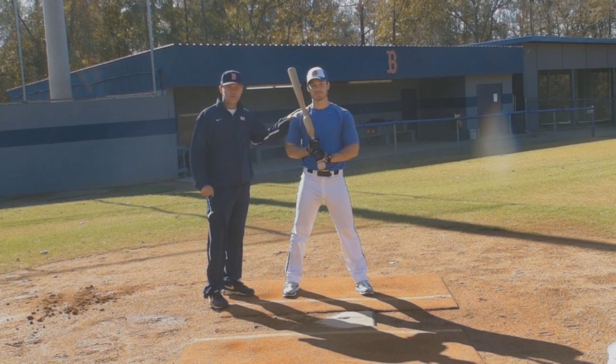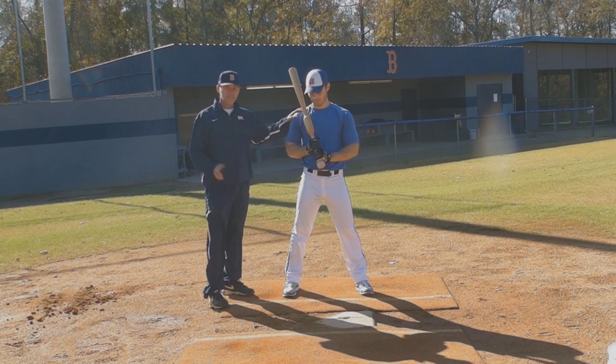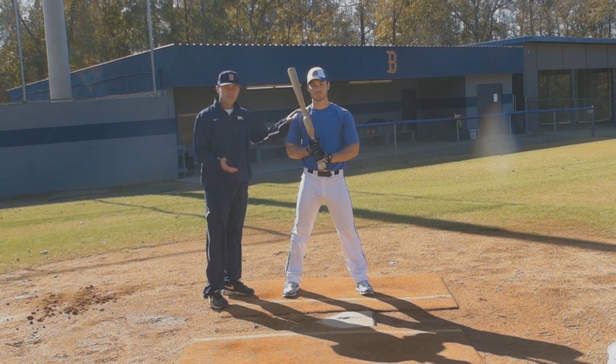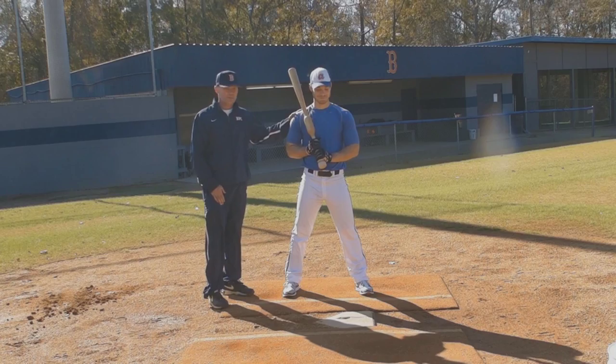Christopher Barbaras is a college baseball player, and he's been using the Camwood bat for right at a year now. Since he's been using it, because of the balance of the bat, his swing has gotten flatter. His path of the bat through the strike zone is flatter, and it has caused him to really blossom in his batting average and his power numbers. He's going to do a little demonstration of how the Camwood bat makes you leveler through the strike zone. Chris will speak highly of this bat, but he's just going to show you some things with the Camwood bat.